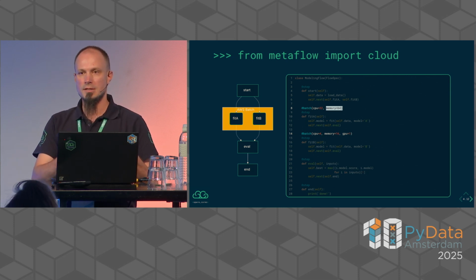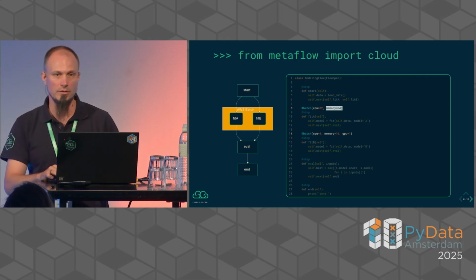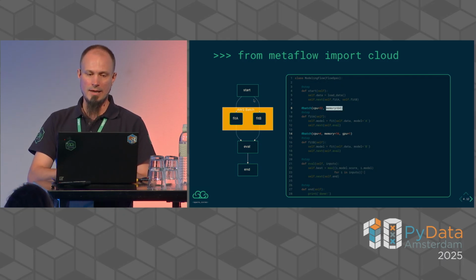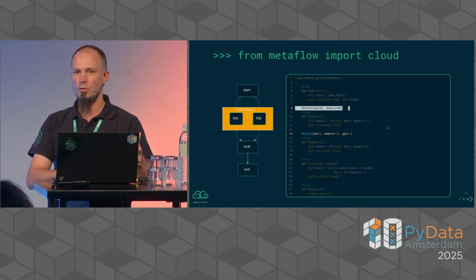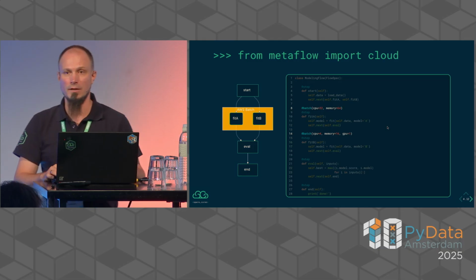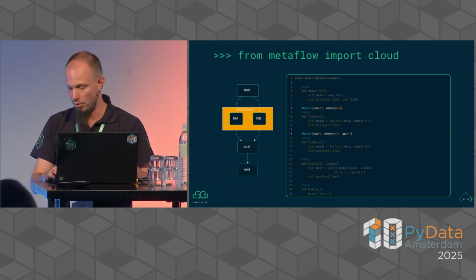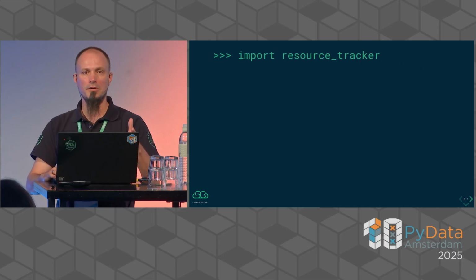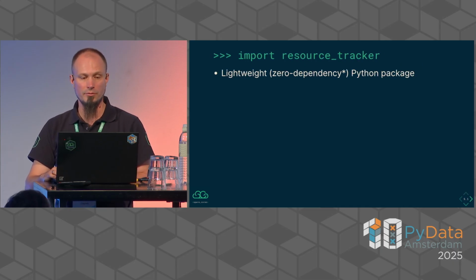So what I suggest here is to have some automation so that you monitor the resource usage of those scripts. And I think humans should not really touch these things. It can be auto-tuned if you are retraining things from time to time, then the historical data can be used to figure out what is required for a future run. So here comes the resource tracker to the rescue.